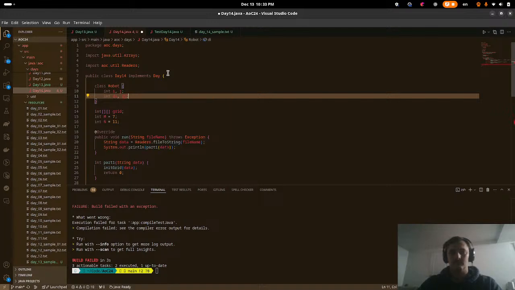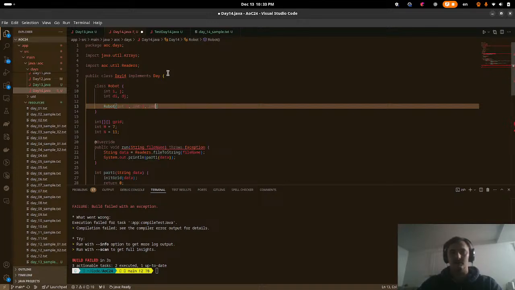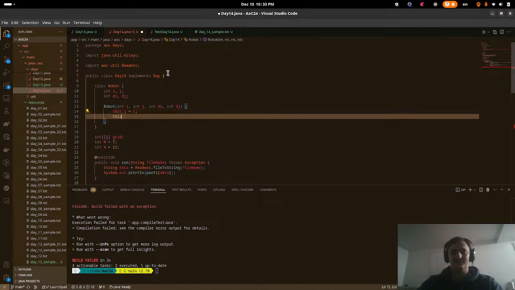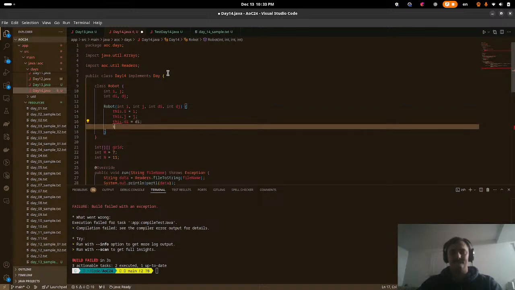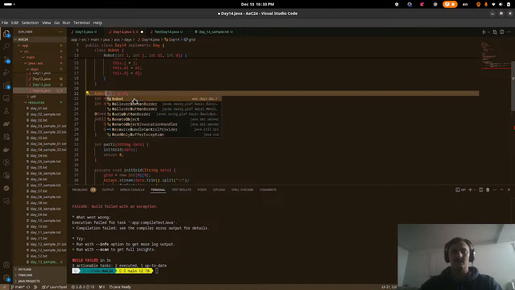Robot is going to take in the I, the J, the delta I, and the delta J. And this is now going to be an array of robots.